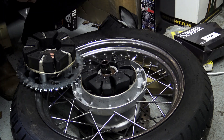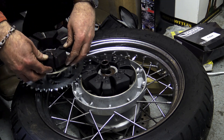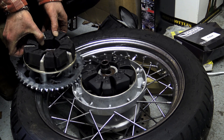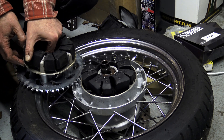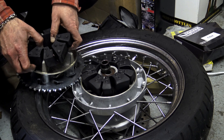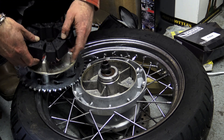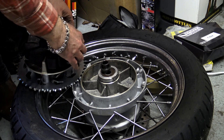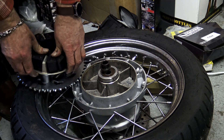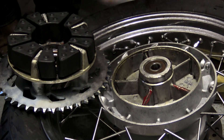Wimoto supplied me with a pattern cush drive for the T100 made by Sharing Rubber of Germany, which is typical of the high quality products Wimoto stock. To get the old one off you simply pull the sprocket carrier up away from the wheel. If your cush drive is healthy it will be the devil's own job getting it off, but if it's on its way out it should slide out reasonably easily like this one did — it's literally a two-minute job to swap it. Remove the old cush drive and carefully fit the new one. The cush drive is designed to be a tight fit and can sometimes require a little persuading to get back into place.